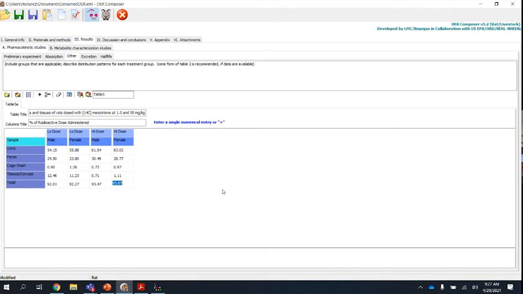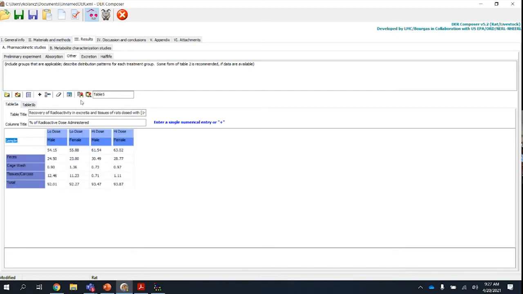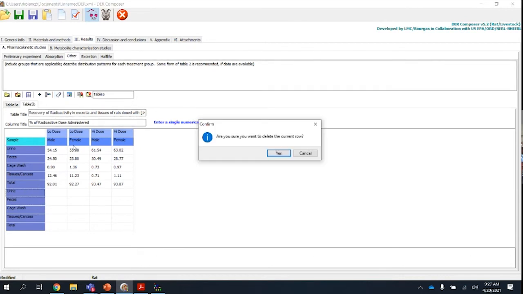All right, so we've got numbers in. Essentially, we're done with our table. If we were to add a second table, you would just go up ahead here. Let's do something to illustrate or to give the example of copy the table, and we'll see how this works. So I've clicked copy table, moved over to 5B, paste table. So we've got some extraneous columns that kind of showed up on us. And we can go ahead and use our delete function to get rid of those rows.